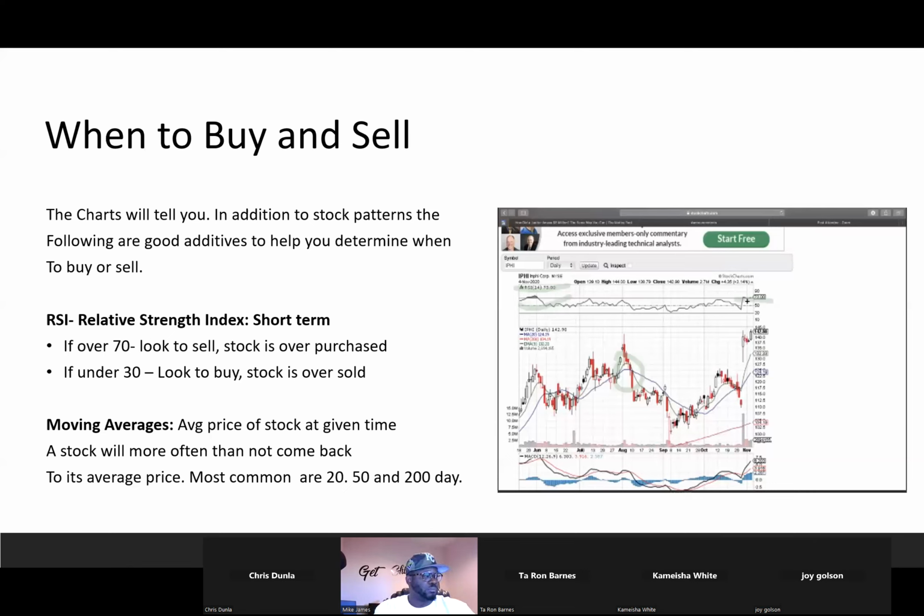The other one is the moving average, which is like the average price of a stock at any given time. And most often than not, they stay within that moving average. And if they either drop below or go crazy above, they'll come back to those moving averages. So you want to look for that too, right? If I see a stock go below its 200-day moving average, which is the strongest indicator of how a stock's going to move, and it's one of my strong companies, I'm going to look to start purchasing shares on that. If it's above or high above, I'm going to wait until it retraces back down a little bit before I purchase that share. I don't want to buy at the top. I want to buy on sale. I still shop at Ross and Marshalls.